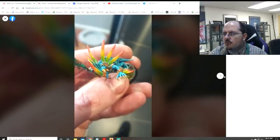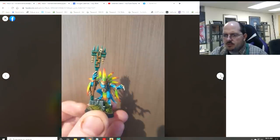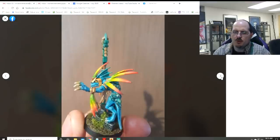So yes, the feather transitions aren't as smooth as they could be. I agree with that. That's just a matter of more glazing. That's all that is. Now, as to the rest of the piece, what are our options? Well, the blue skin is still a little too flat. So this is where we have our options.